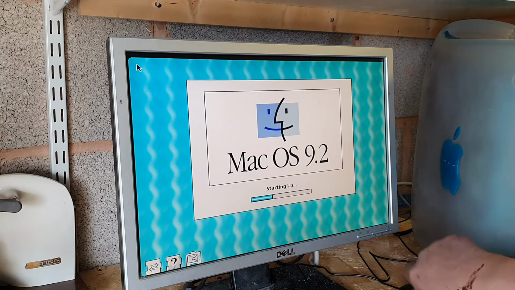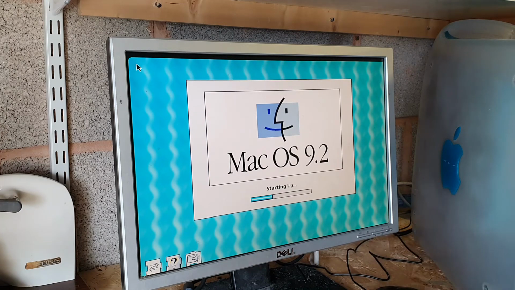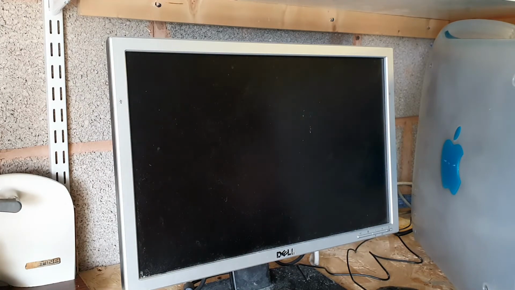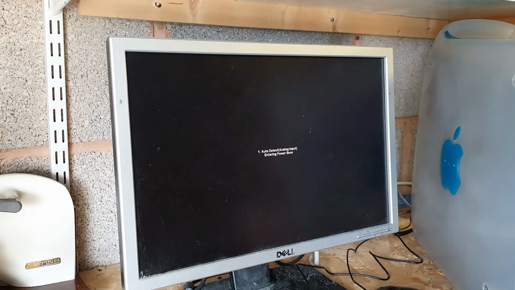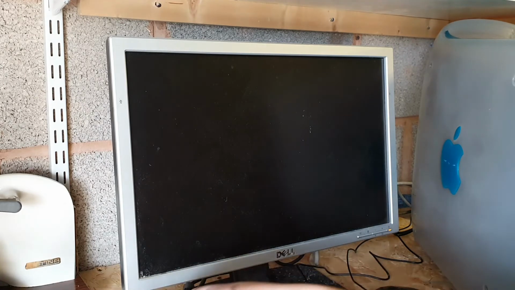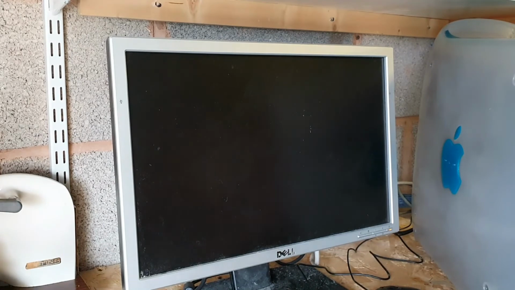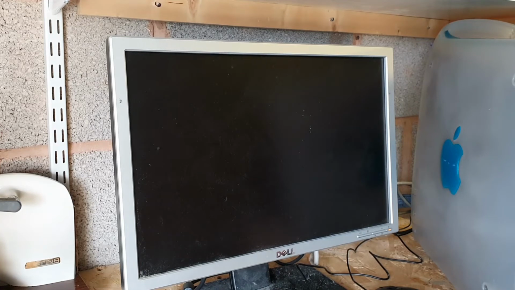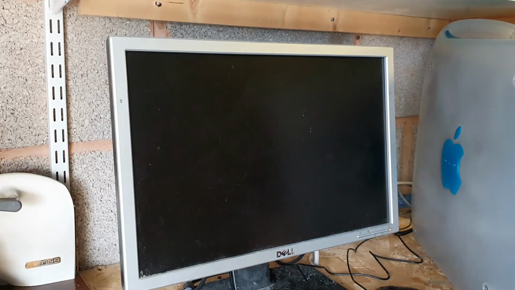I'm actually using that other hard drive, so I was just interested to see what was on there. Looks like that hard drive is basically the machine's old drive, because it's got a copy of OS 9.2. So let's grab out that drive. Let's pop in the 80 gig one. There we go. So let's grab that 80 gig drive. In, that's the power connector there, data connector, the IDE cable rather.